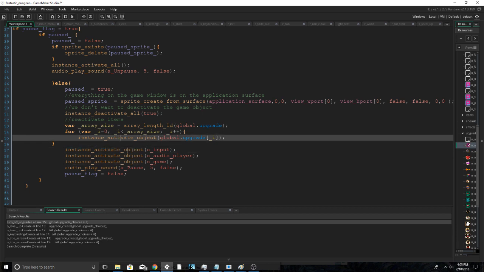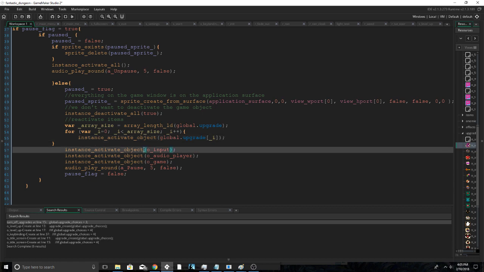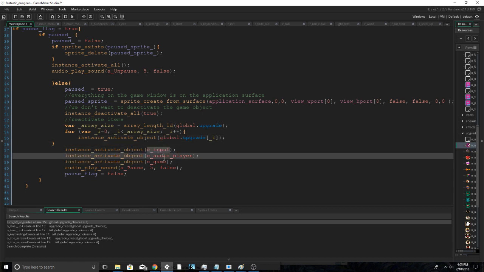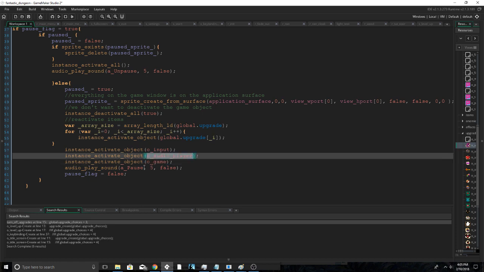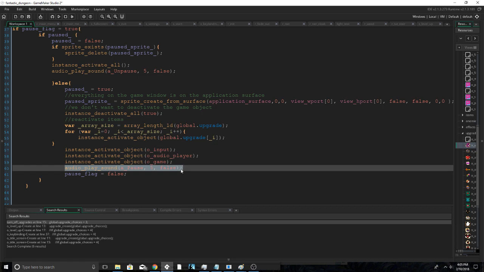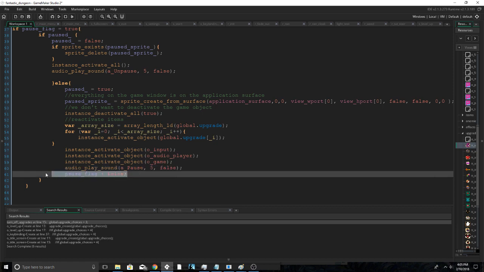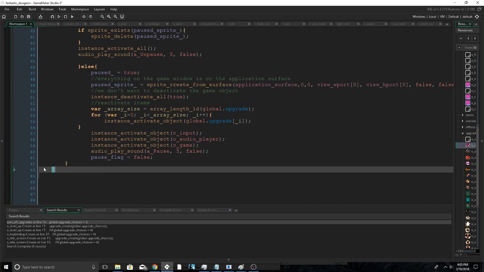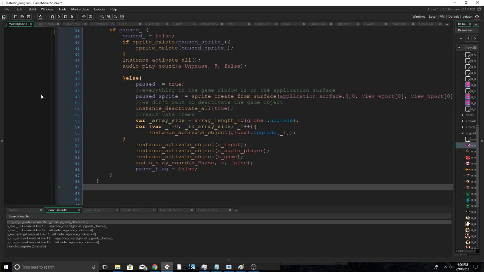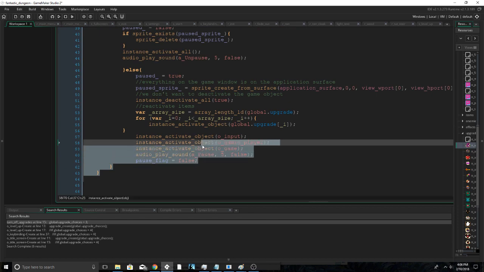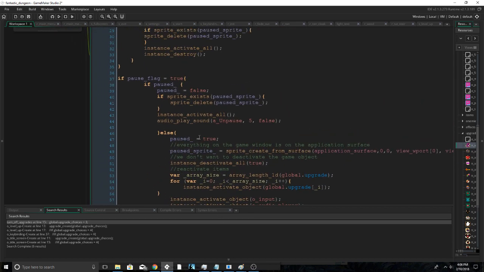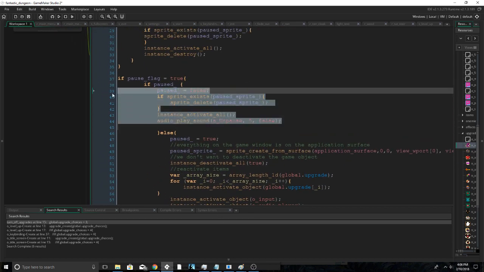Whew, instance activate. So actually, no, never mind, we're only going to be activating our bare essentials. That's what I meant. Our input objects are, well, this is my thing, but like my game, my audio player, and then we're going to play the paused sound and set the pause flag to false. So this pauses everything, and this unpauses everything.